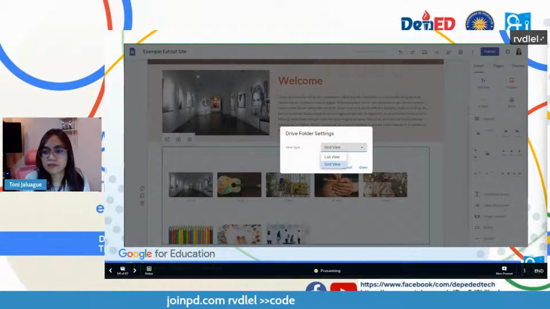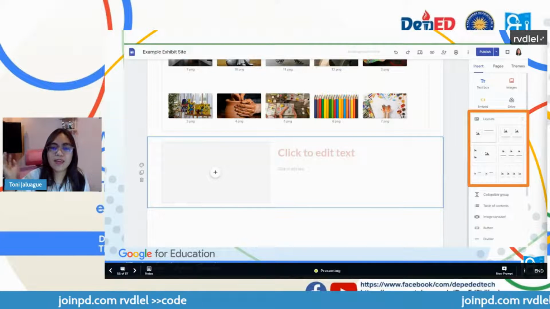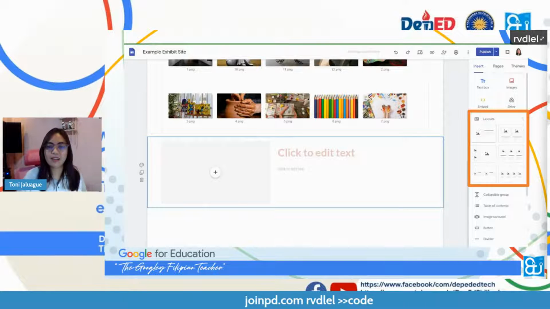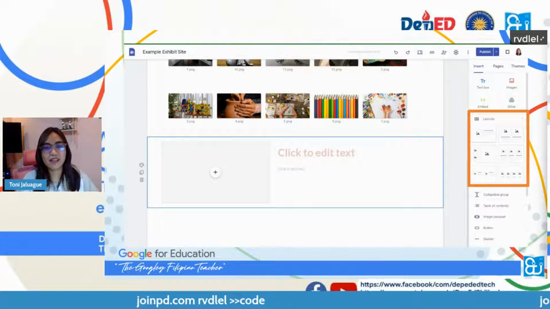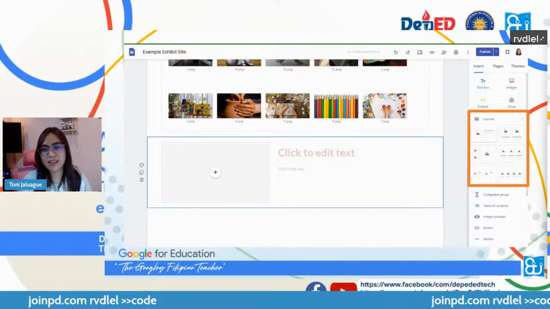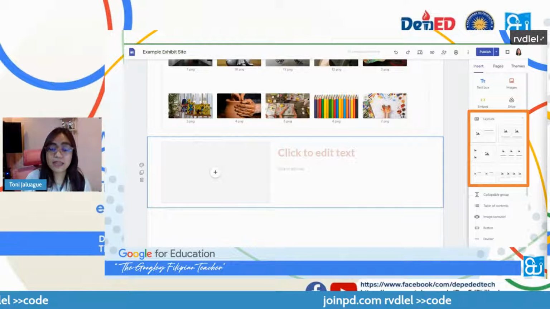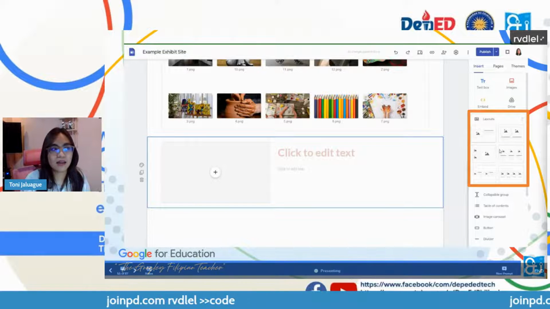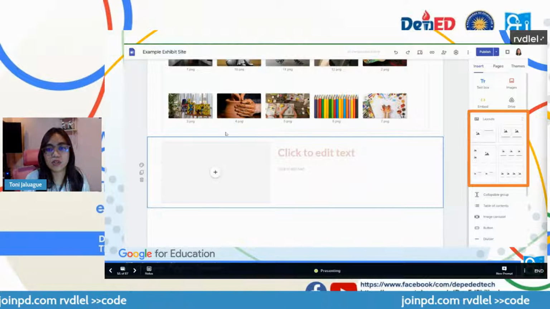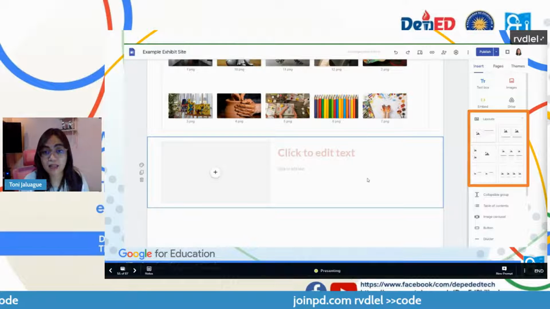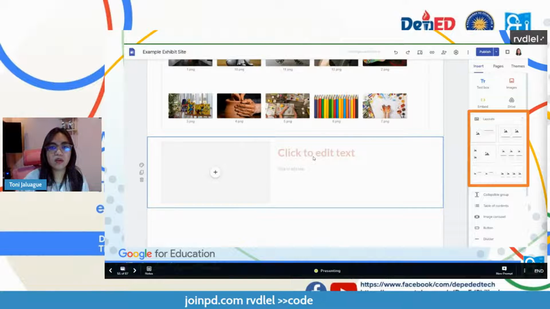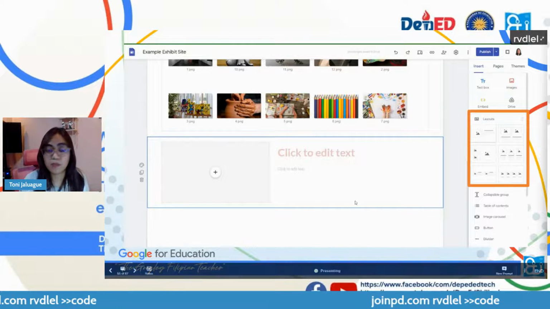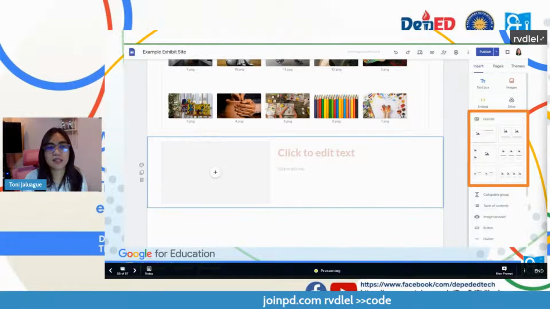Then we have here the layouts. The layouts are for those who are, again, not creative, just like myself. I'm really not creative in thinking how to place things. So we can use layouts that are pre-created from Google Sites. Just one click, if you click on one of the layouts, it will show a placeholder and the text for that. In the placeholder, you can upload anything. And then, of course, you can put your content in that text.